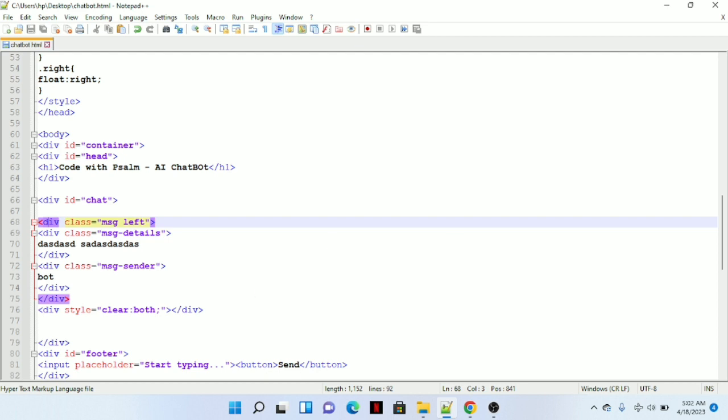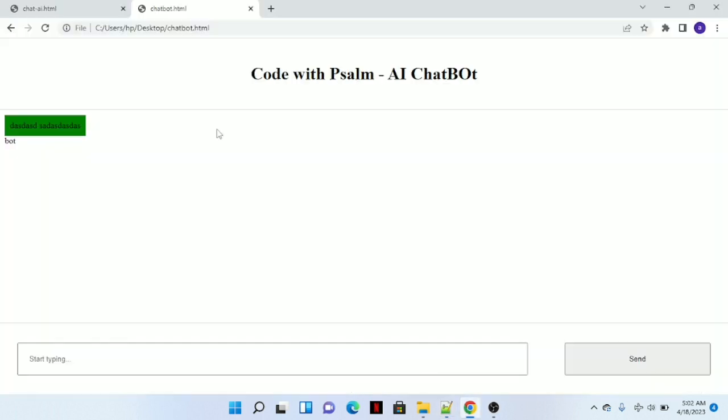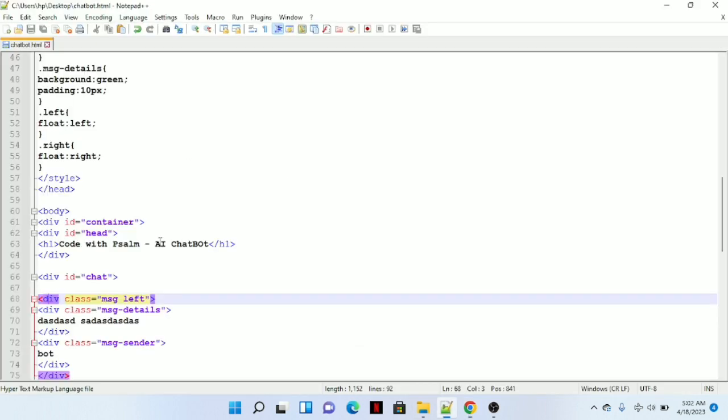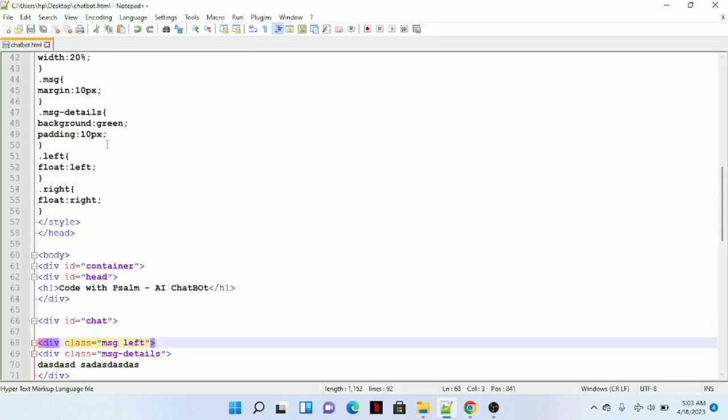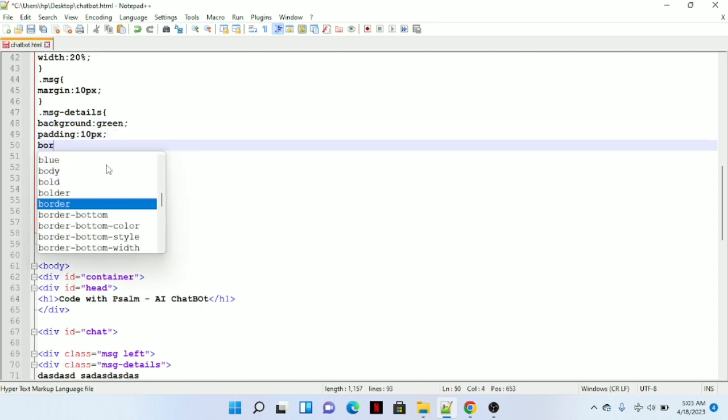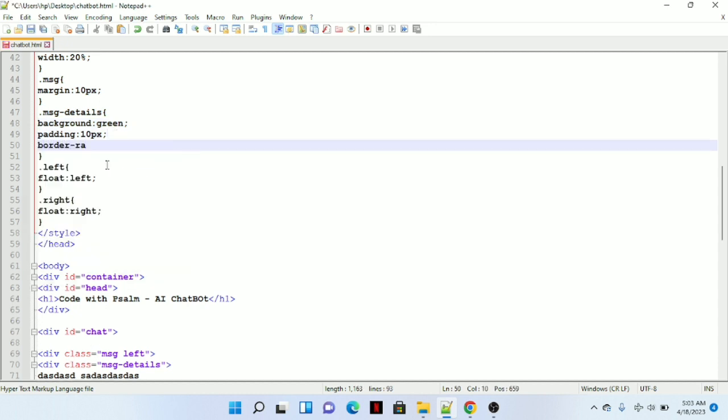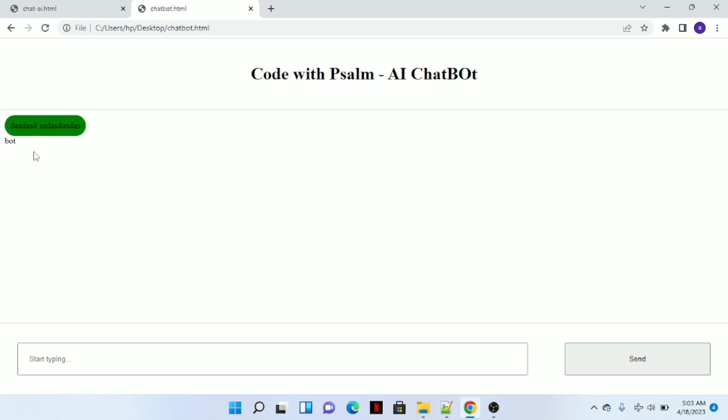So let's give it a bit more life. Let's change the border radius, so that here is a bit curved, here also a bit curved, and here a bit of curve. To do that, let's give it a border radius. Message details, let's give it a border radius of 20 pixel. You see what happens. All the edges will be affected, but we only want this edge, this part, and this part.